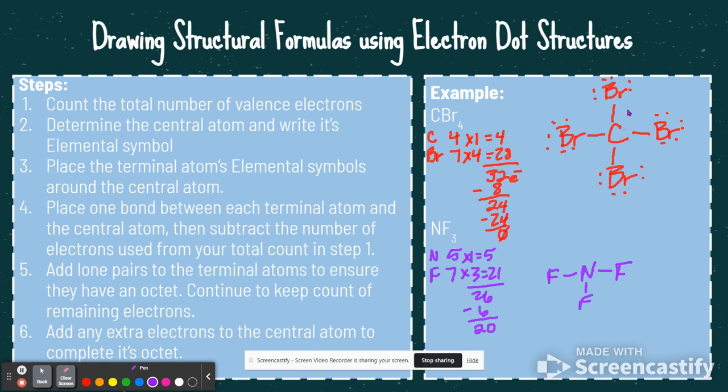And so just like bromine up in the last example, each fluorine is going to get 3 pairs. 2, 4, 6, 8, 10, 12, 14, 16, 18. So I just used up 18 electrons, and now I'm down to 2. So each of my fluorines right now have 8 electrons around them. They have an octet. They are good to go. However, if you look at this nitrogen, it still only got 6, and I got 2 electrons left.